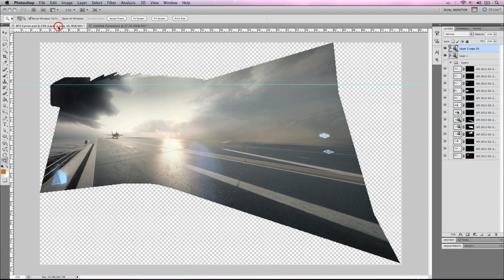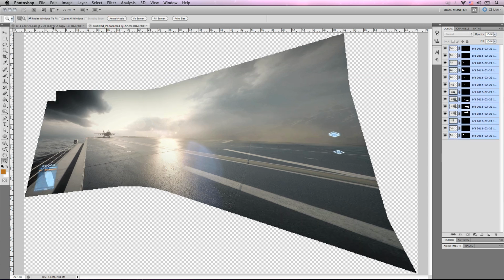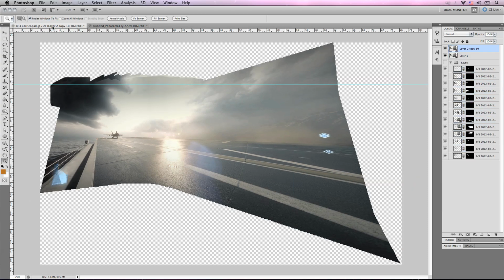And as you can see, I've also fixed the clouds a little bit. I'm not really going to go into how I did the clouds, as it's kind of irrelevant. It might not work for whatever application you're doing, so for sake of argument, what I did use to make it happen was the clone stamp tool and the healing brush tool. And I just basically brushed it out until it looked nice.